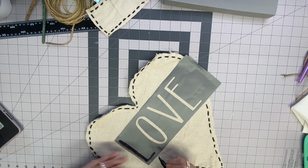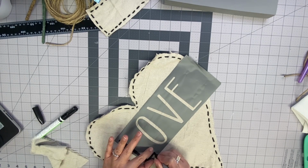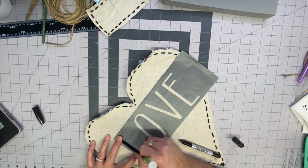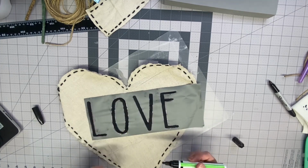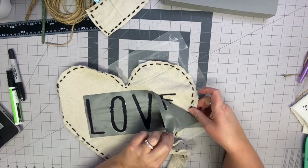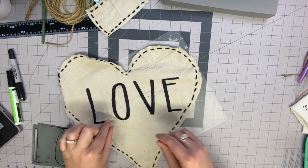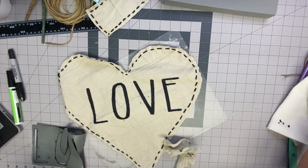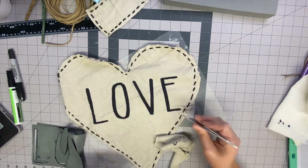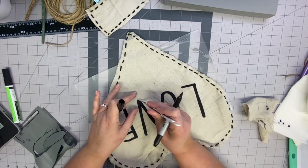I made this stencil with my Cricut, and I paid for the Rae Dunn font on Etsy. So I just made the stencil, I stuck it on, and I went over it with, I actually used my paint pen and Sharpie, and then it kind of made little fuzzies, so I'm picking those off there. And then I'm just going back and cleaning up the edges with my Sharpie, and that's how the love sign looks. So now I'm just gonna put it on the front of my drop cloth pillowcase.